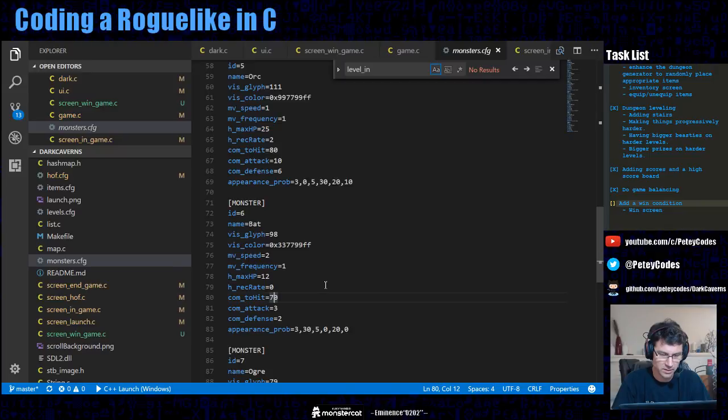Attack is 3. Doesn't seem too strong. The problem is they get to move twice. We'll drop their defense so they're not quite so hard to kill. Fast, but they're... Makes sense.